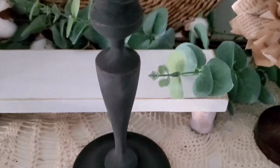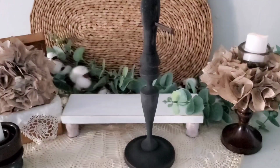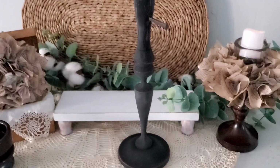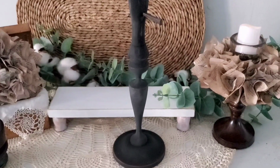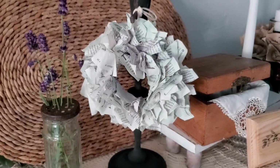I allowed the piece to dry overnight and then sprayed it with 2 coats of the Krylon flat black spray paint, and then placed the nail inside the hole that I pre-drilled with some E6000. And there you have a simple, easy to make mini wreath holder.